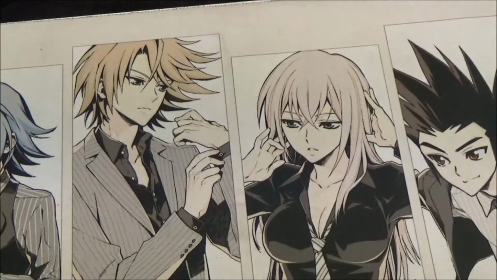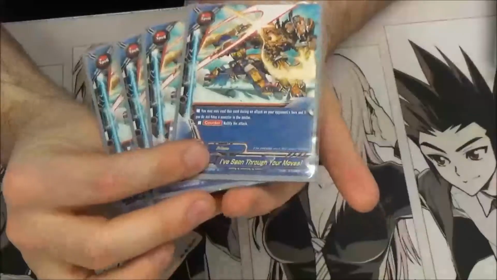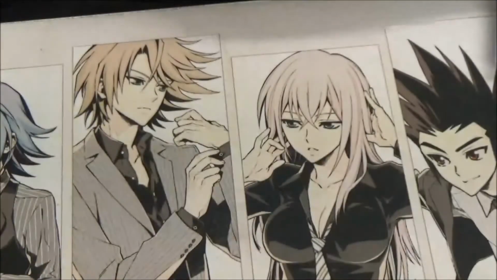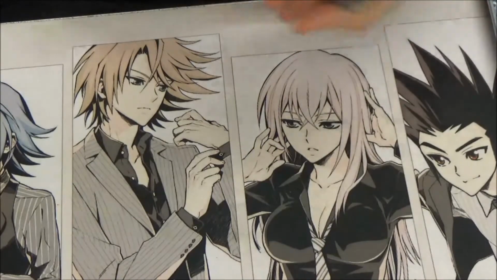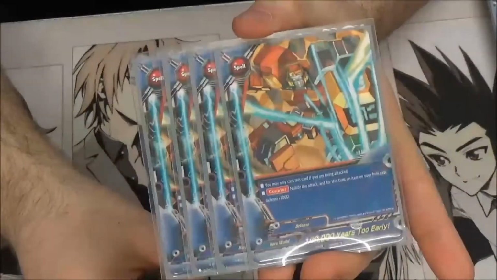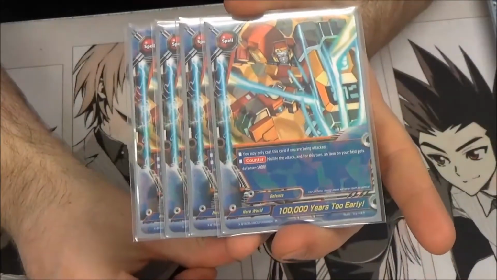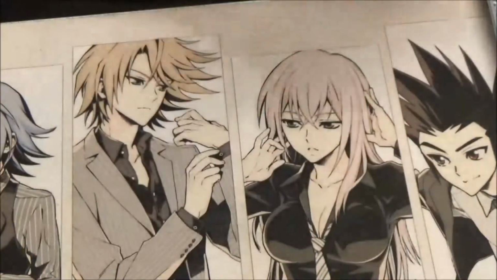Spells. 4 of your standard, I've seen 3 moves, nullify the attack. Next, we've got 4 copies of 100,000 Years Too Early. I may only cast this card if I am being attacked. Null the attack and then choose an item on your field and it gains defense plus 1000.